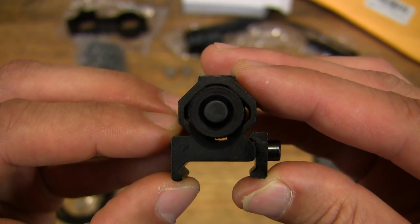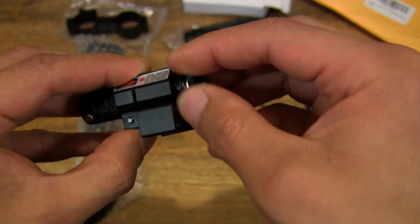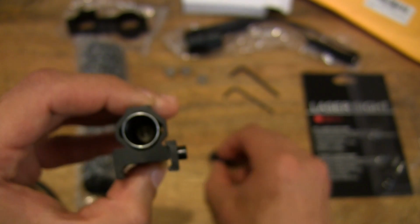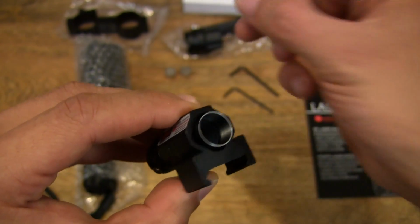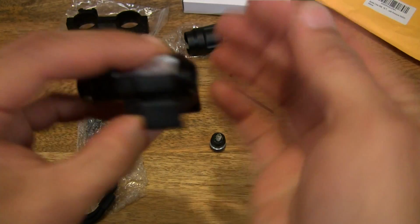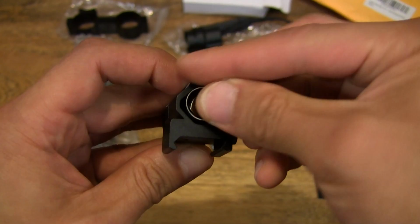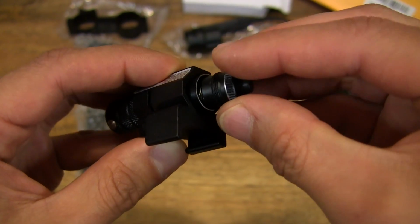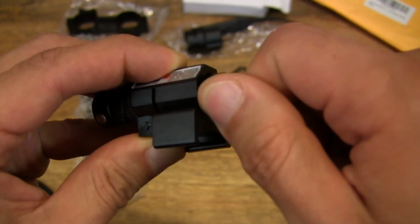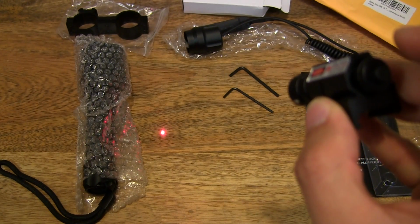Okay, so let's go ahead and pop the back part open, and of course pop in the batteries. Okay, so it might be a bit tricky here, but there we go. 1, 2, 3. And of course, popping the back cover back on, just like that. And then turning it on.